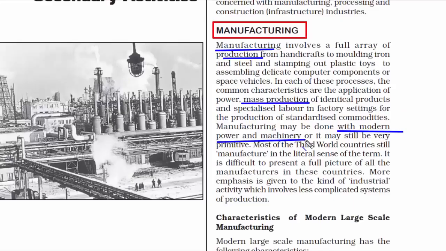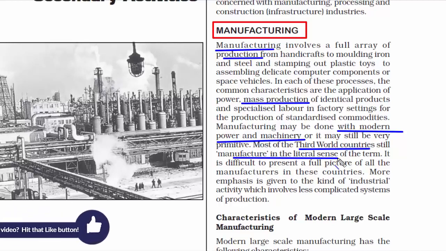However, there is a catch. If you go to most of the third world countries, I'm talking about countries like Bangladesh, Africa, there the work is still done in the literal sense. What I mean by that is humans are doing it with their own hands. There is very minimal machinery involved. And what is the reason behind it? That's a whole different story, because then we'll go into the aspects of why their particular government is not spending on infrastructure. That's a different story for a different topic. So here we are just going to focus on the manufacturing aspect of a particular country.